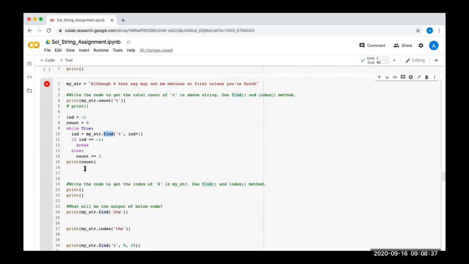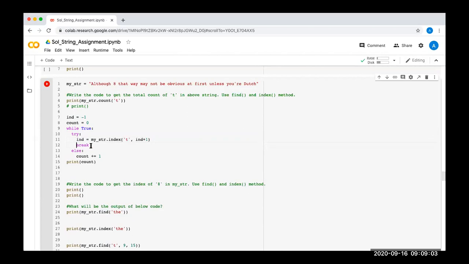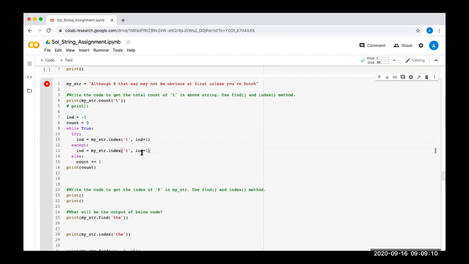So if we are using index, it will give us a value error, right? Yeah, it will give you the value error. So how to break if we are using index? Then you can write the index method here, and here you will be writing try. Sorry, not this one. If this gets the error, then you will be writing here except.